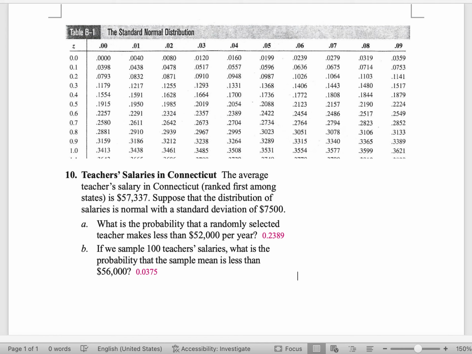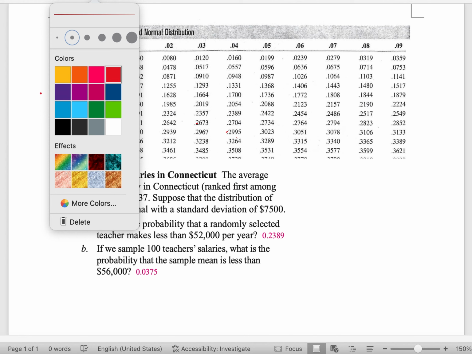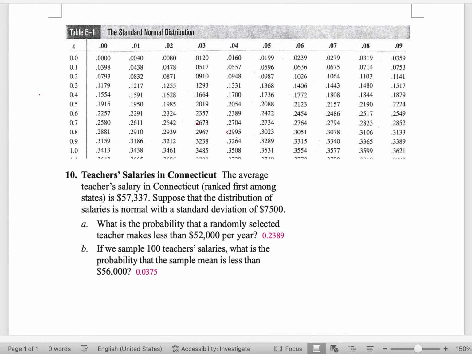All right, so the first thing that you need to realize is that we have two versions of a formula that we can use. One formula that we can use: value minus mean over standard deviation. And then the other formula looks almost identical: value minus mean over standard deviation. But on this one, we're going to divide by the square root of n. Okay, so these are your choices.